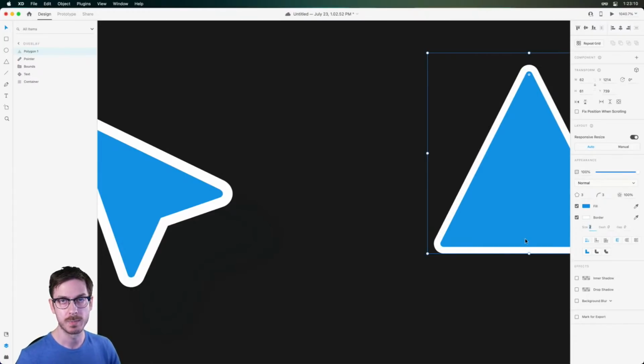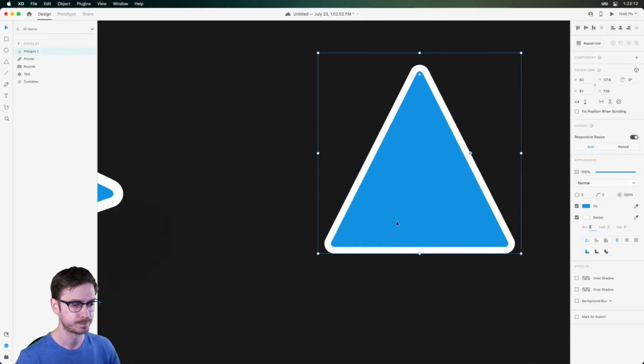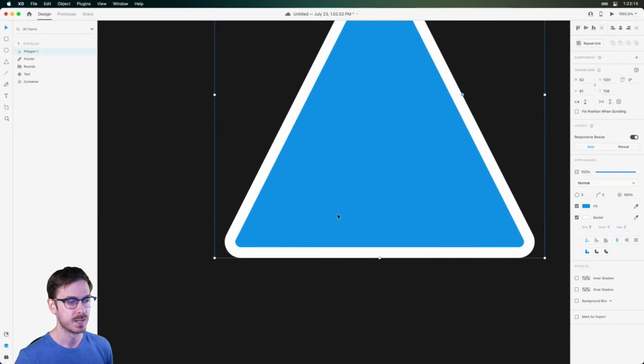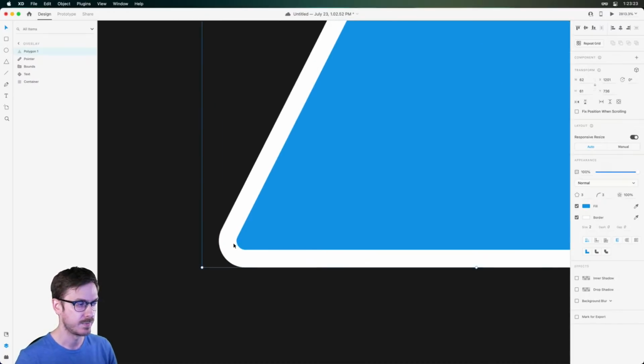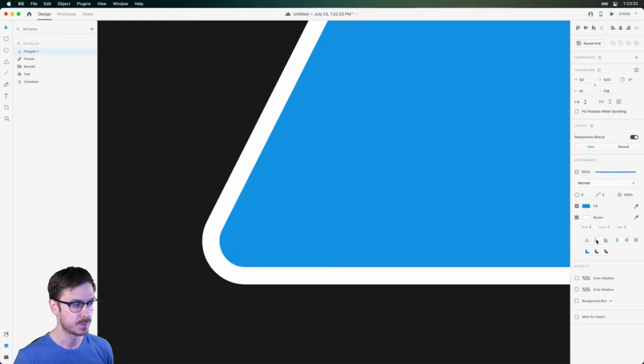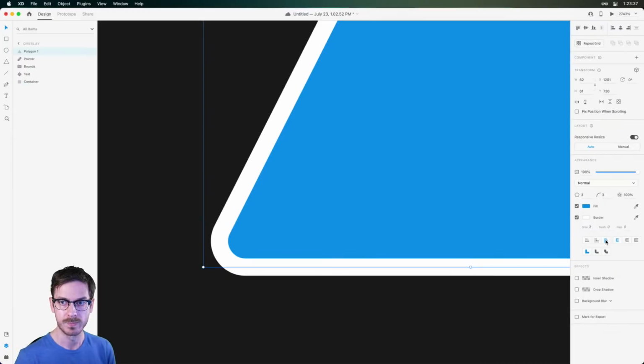I mentioned this during my stream yesterday on my YouTube channel: when you're working with borders, the position of the border, whether it's on the inside, outside, or center, will affect how the rounded corners look. You'll notice right now it's on the inside of this shape, and the rounded corner on the outside is pretty pronounced, and on the inside, it's not, right? Now, if you were to put it on the outside, it's more even, and in the center, it's kind of in between.